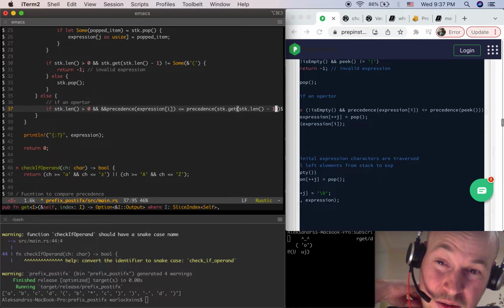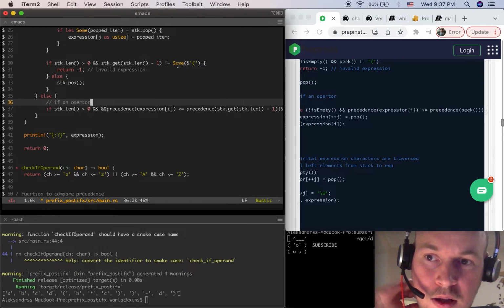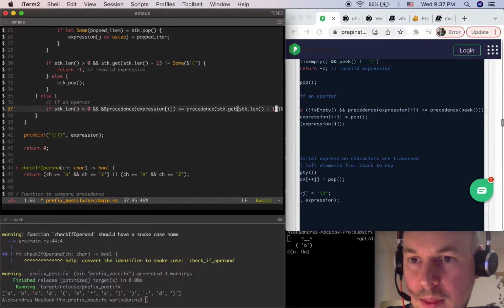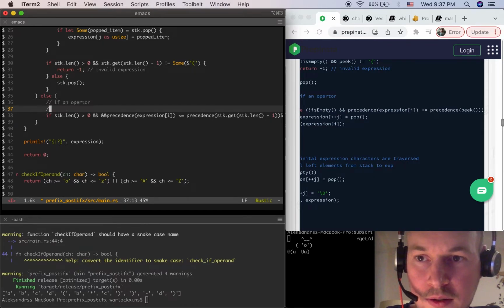So I see an issue already. I need to have a sum. So I'm going to move it like on the upper level.